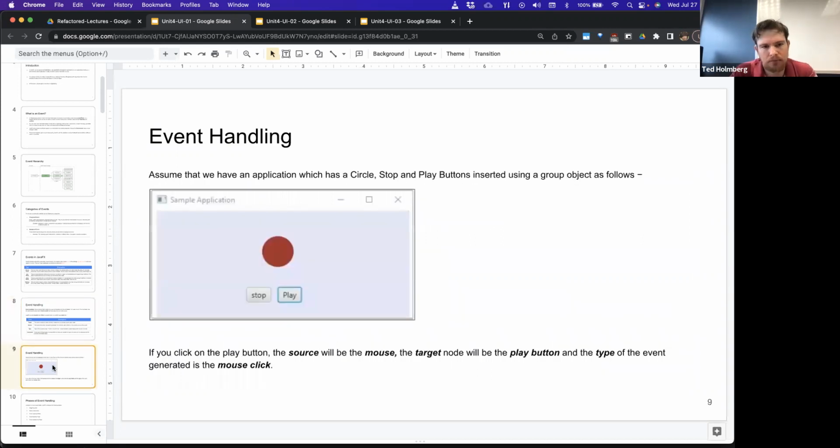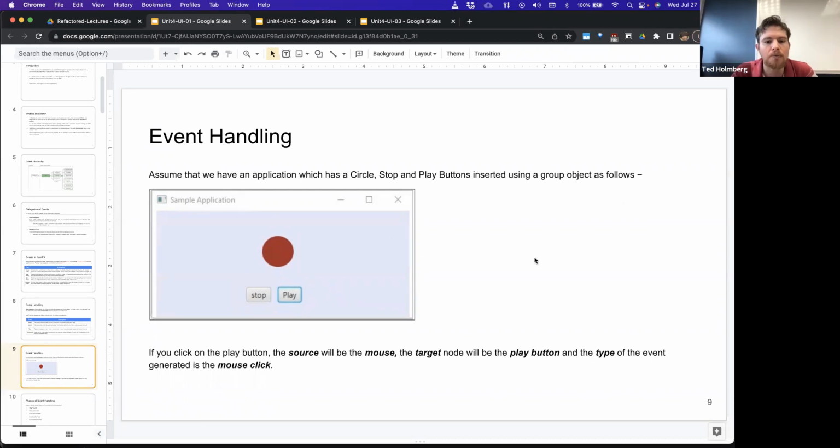So assume that we have an application where we have this circle, a stop button, and a play button that are all inserted into a group of objects, which are then put into a scene and then put onto our stage and rendered into this windowed application.